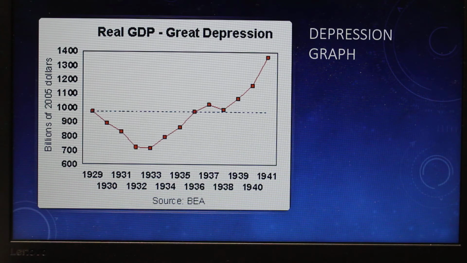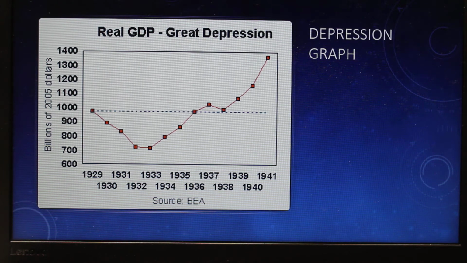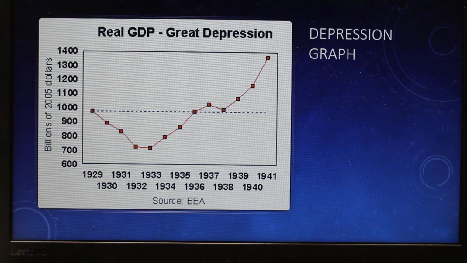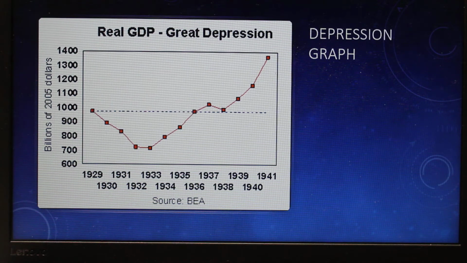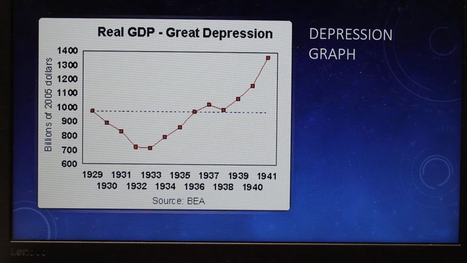But in 1933, we can see that there's an upward trajectory. So it's no longer declining, it's actually moving upward. 1934, upward. But it actually recovered to pre-recessionary level or depression in 1936. Again, in 1937, it peaked, and then it fell again in 1938, and then has recovered subsequently.